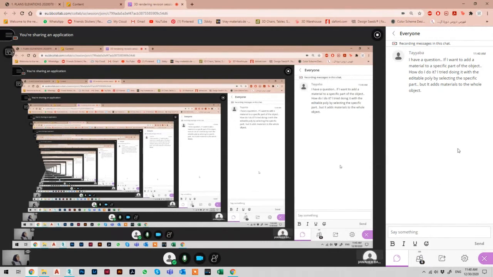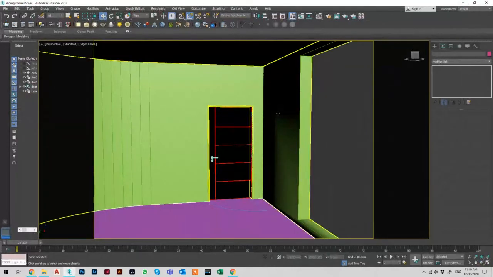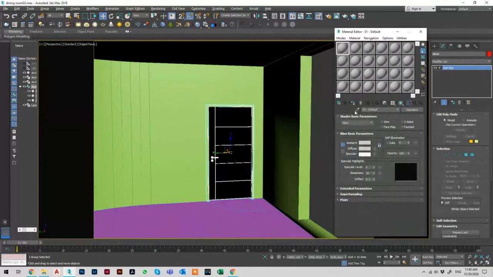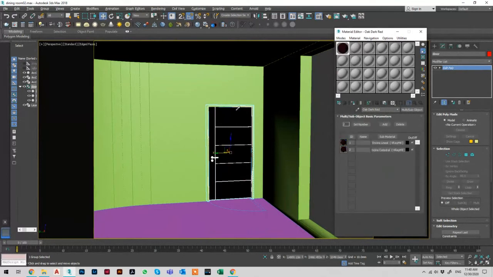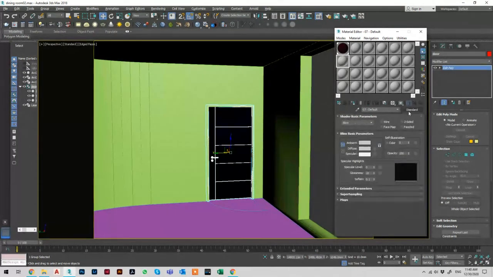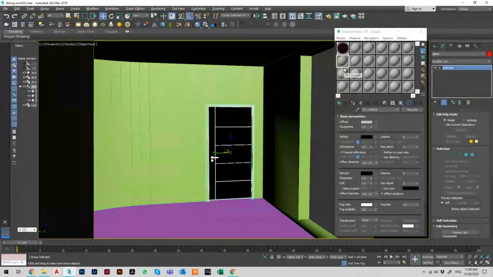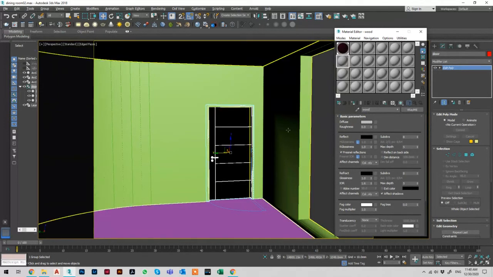Okay, so if you want to add the material, what you're doing is correct. You have to select the editable poly and then add the material to the whole object. But there is one thing that might be an issue for you. I'm not sure if this is what you're doing. Let me just go to materials. So M to open the material editor, and let's select this object. So here you can see that I have two materials. I will create another one, a separate one from the beginning. So I just click on standard, change this to vray material, which is what you need to do in case you're working with vray. Change the name here to, let's see, wood, and then I will start working on the material settings. So if I go here to diffuse, I don't want a color, I want a wooden object.